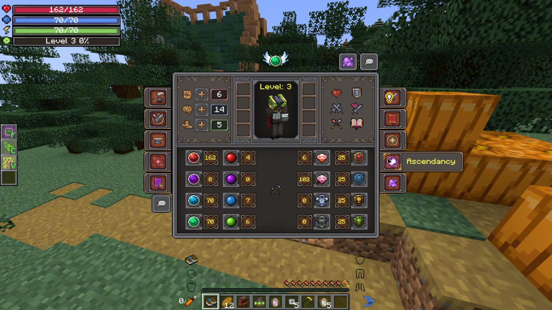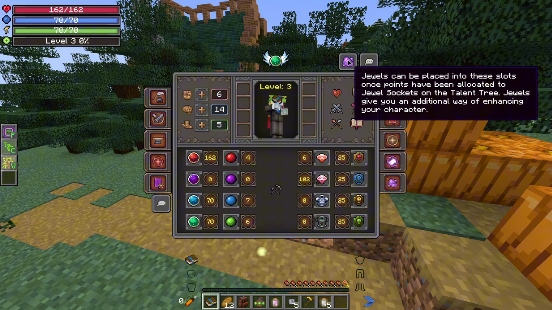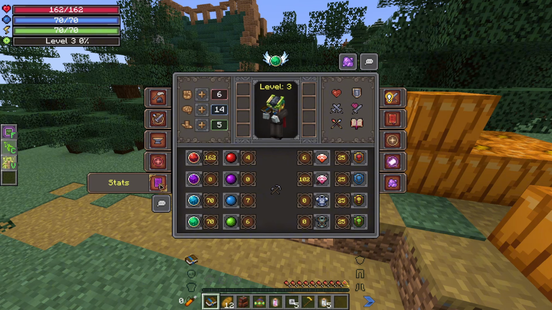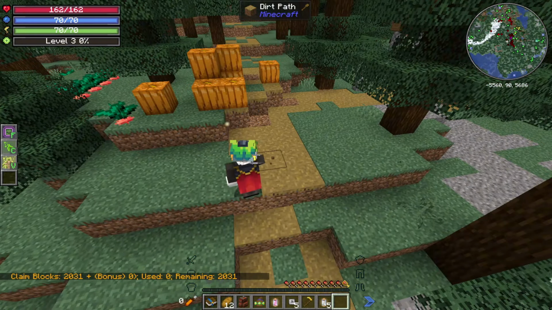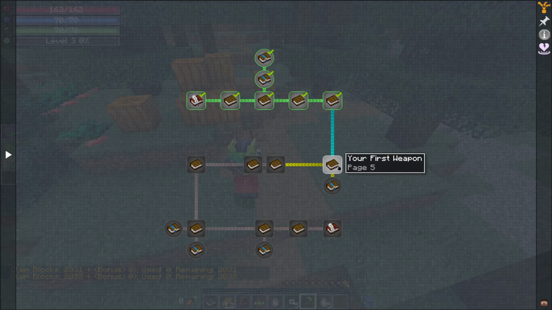Lovely. We love that. Ascendancies, we don't have that just yet. Jewels. Jewels can be placed onto these slots once points have been allocated to jewel sockets and tail trees. Okay. Hover over these in the GUI to learn more. And I think we're good to go. So we're going to summon our zombies. Oh no, we don't have a weapon. I just realized. So we need our weapon first.